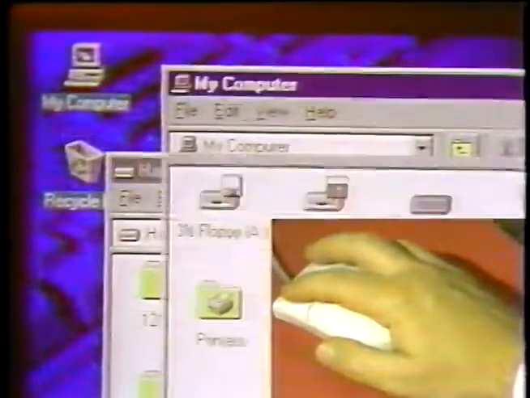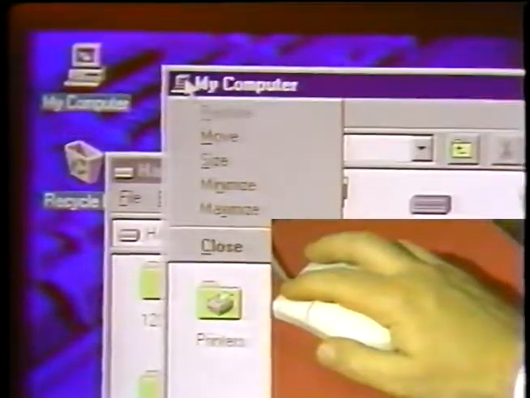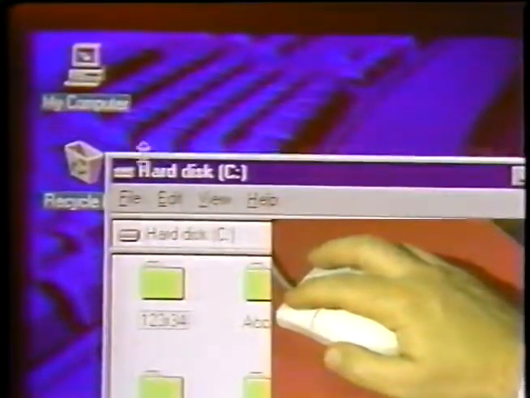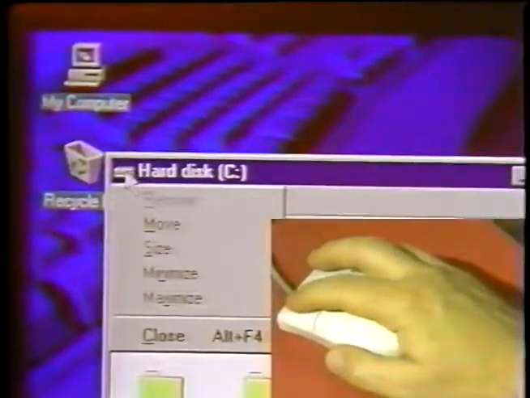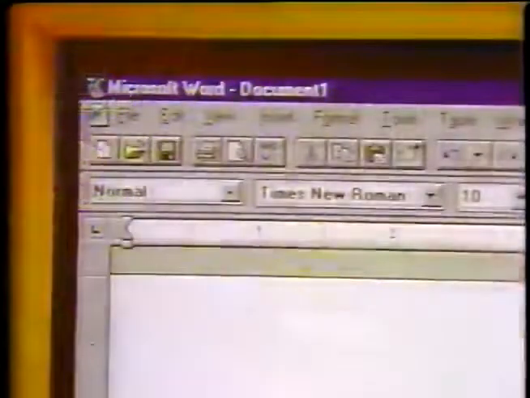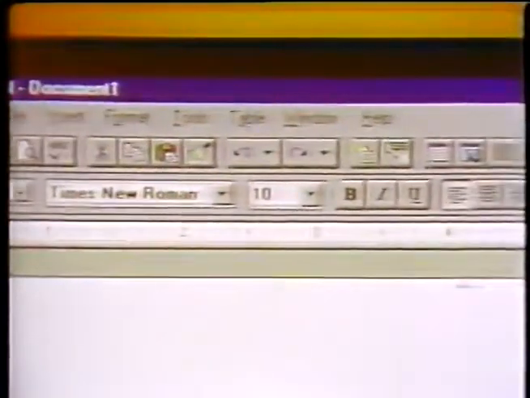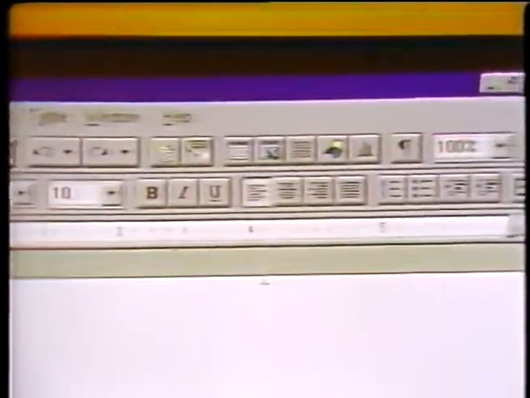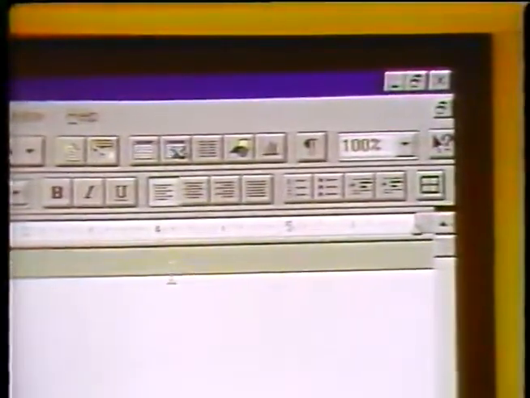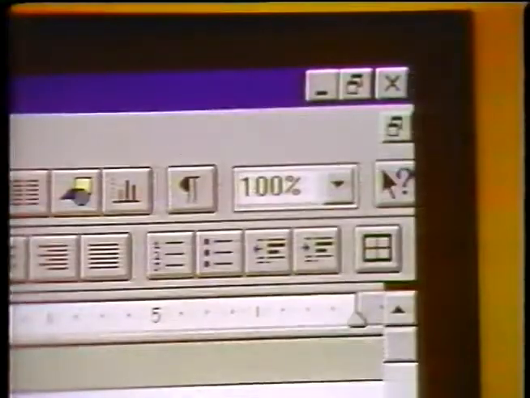Clicking or double-clicking in the upper left corner of the window works exactly the way it did in 3.1, even though there's an icon there now instead of the old control box. Since the title bar, menus, and other elements of Windows are controlled by the operating system, when Windows 95 is installed on your system, even your old documents and programs will have these new features.